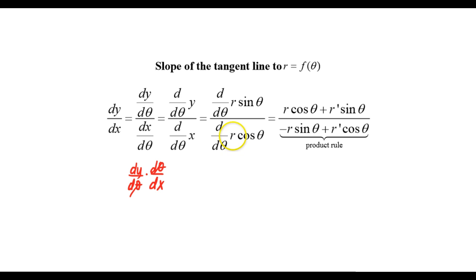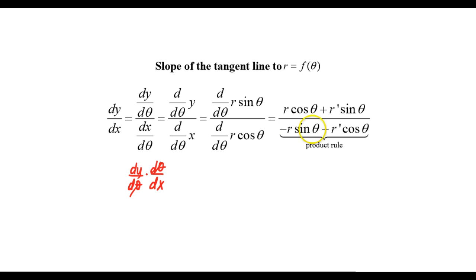So now we're taking the derivative with respect to theta of this product. r is one function, r is f of theta, and cosine theta is another function, so this requires a product rule. Both the top and the bottom require a product rule. The product rule is first times the derivative of the second plus the second function times the derivative of the first. That is what you see here expanded out. What we need to remember is that r is actually f of theta, so r is a function of theta. So this is going to be some function times cosine theta plus the derivative of the function times sine theta. And then the bottom, same thing.